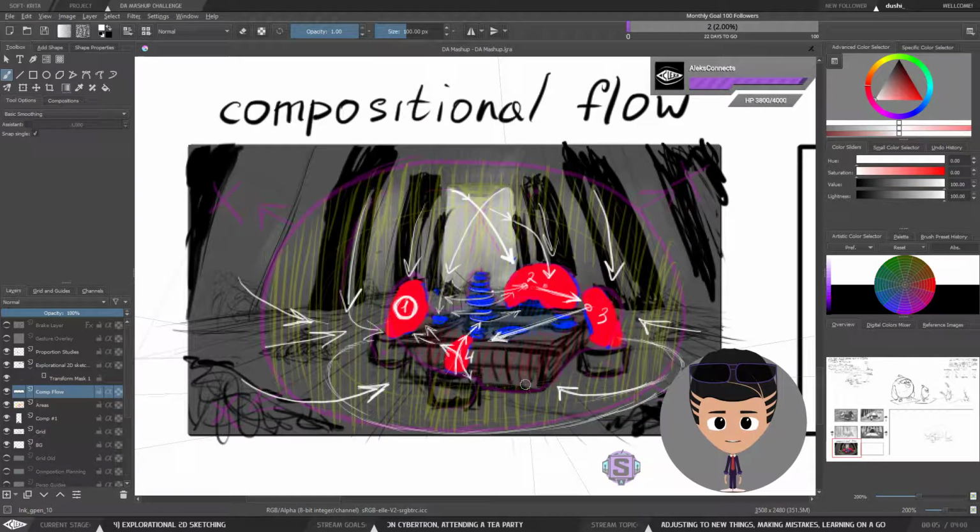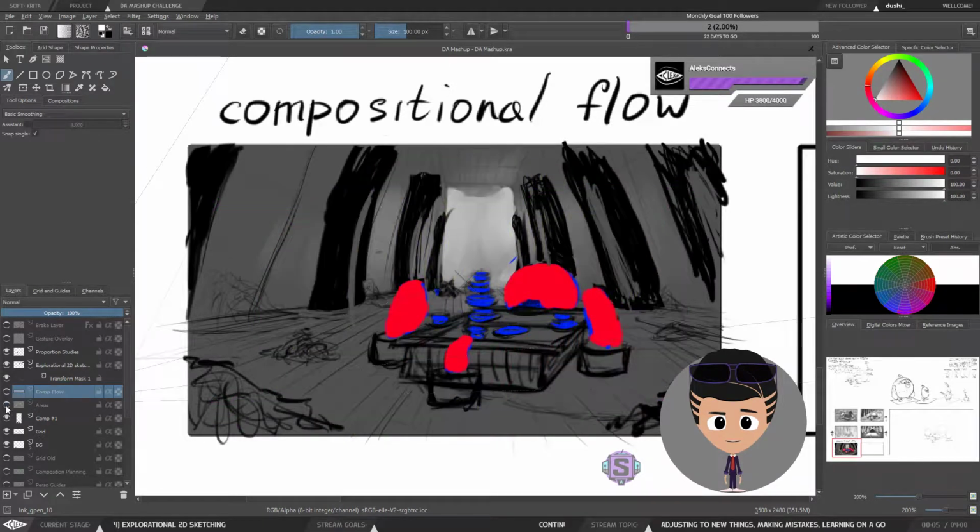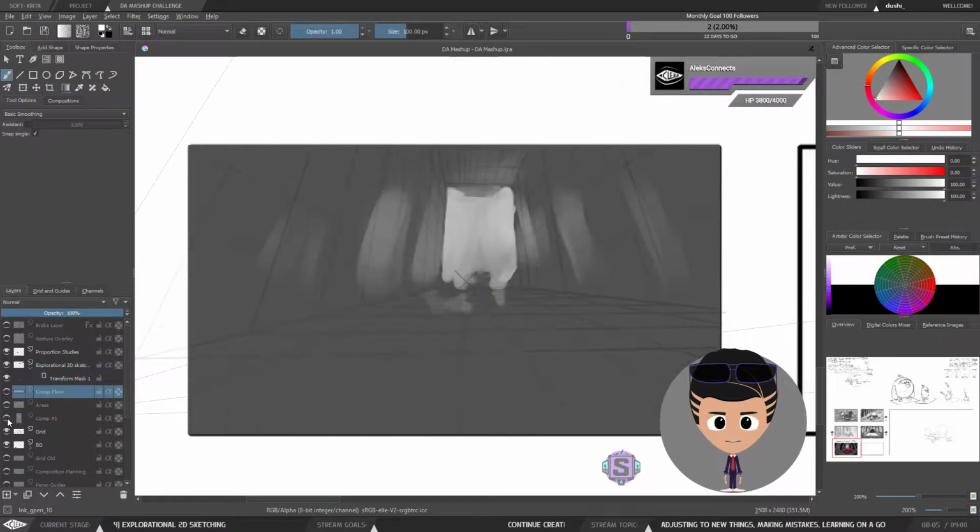There were two ways I could approach this project. The first way is to work in 2D only, so not using 3D at all as a guide for more probably realistic perspective.